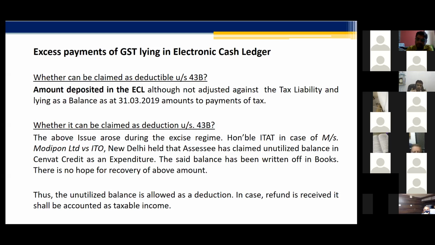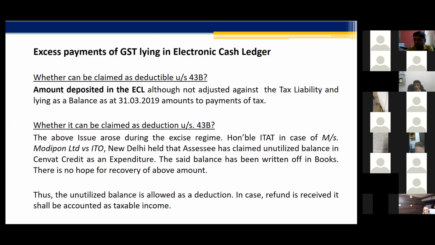So in certain cases, I have seen that the balance in this electronic credit ledger has never been utilized. You are not able to utilize it. And if I actually do a mathematical calculation, it may sometimes take 3 to 4 years or maybe 10 years to utilize. Because it is 0.25%, that too on value addition. When you are selling something, you are also buying certain goods concurrently. So when you're buying at 0.25, you're selling at 0.25. Roughly, you are paying 0.25 on a value addition, which you can adjust against this 3% accumulated credit, which were purchases made at the old rate.